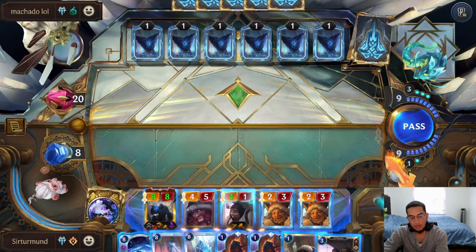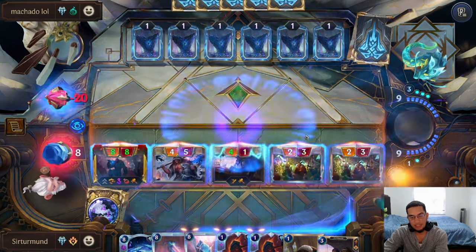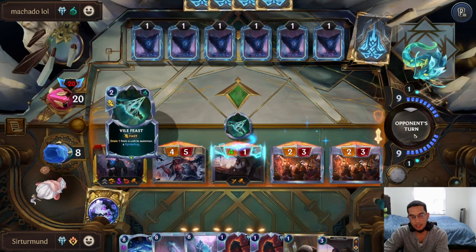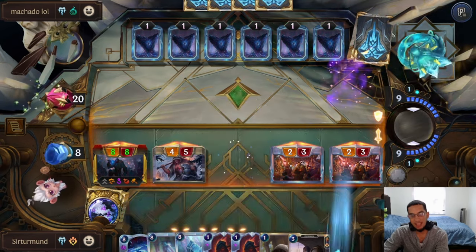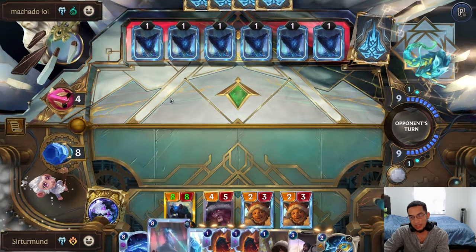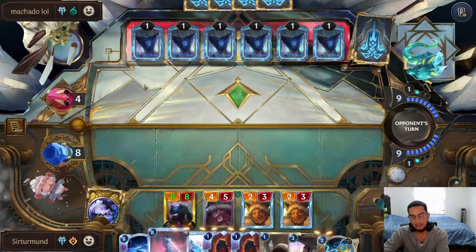So, 8, 12... This is exactly 20. Let's force an answer out of them. So this is going to force potential freeze. I guess I should have played the Time and Dedication. If we play Time and Dedication, we win the game right there. We still win the game, though. Who are we kidding?